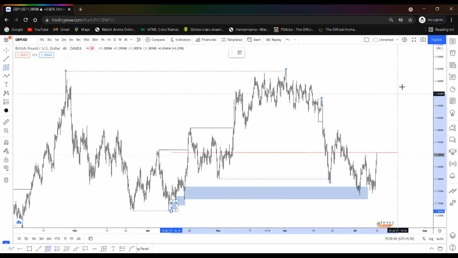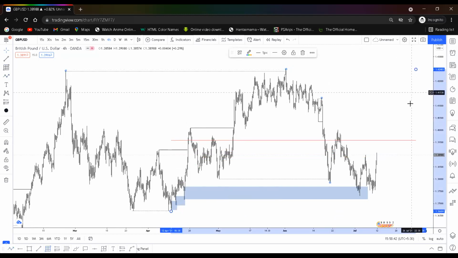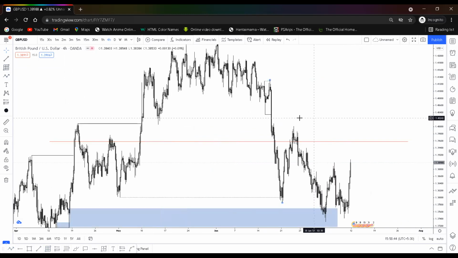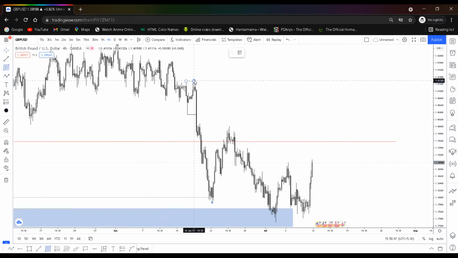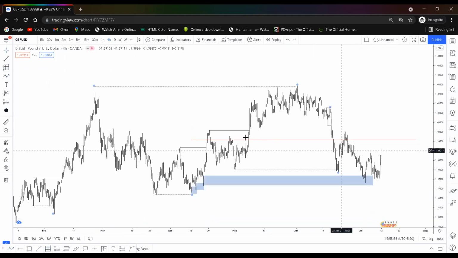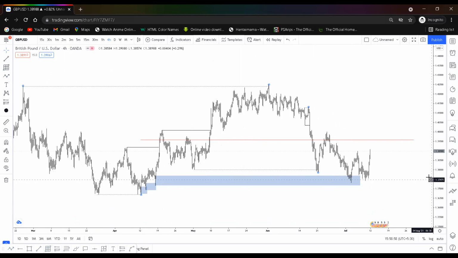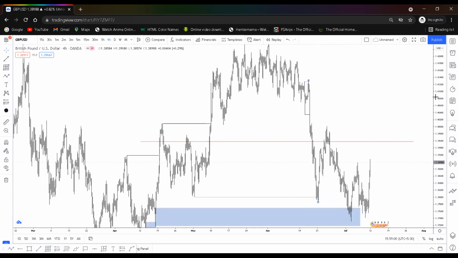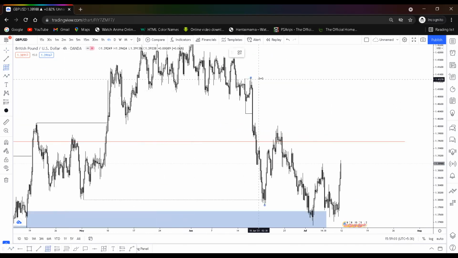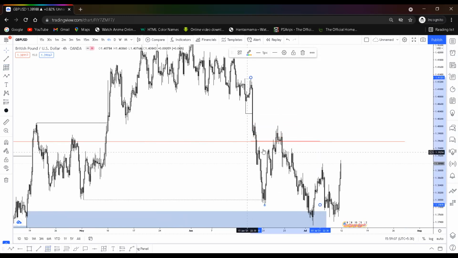Okay, you see, this was the weekly range, and this was the daily range. Both of them were at the same position. This was the equilibrium of the weekly range, which means anything above this would be a premium price. And this is the equilibrium of the daily range. You see that both of them are at the same point, so we know anything above this is a good area for us to sell.